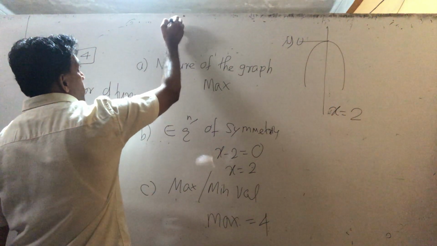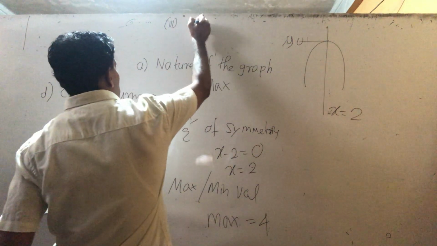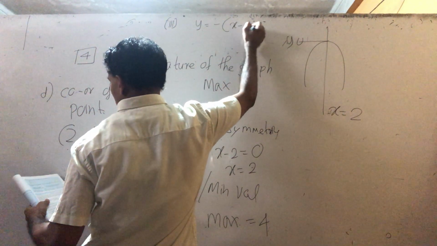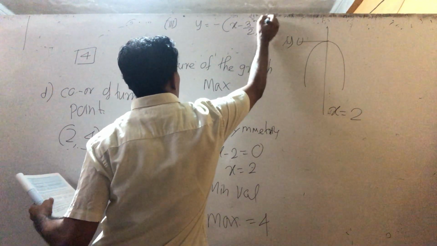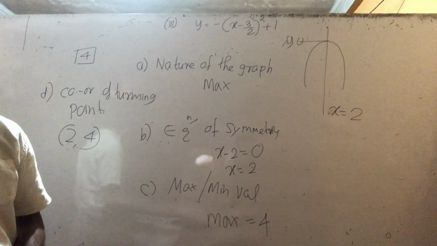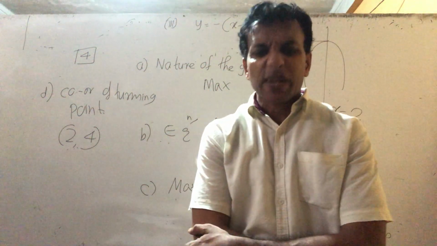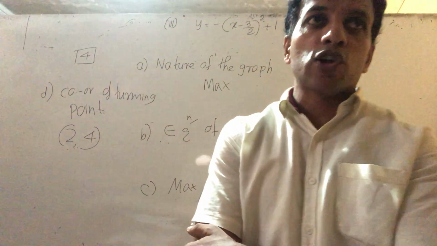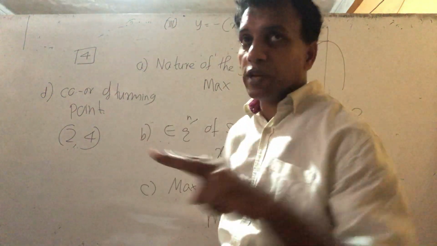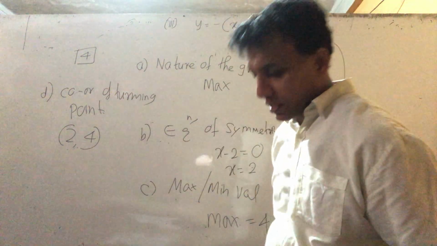You have that book problem, part 3, third question: y equals minus (x minus 3 over 2) all squared plus 1. See, another equation here. Everything we can answer clearly in such a pattern only, the completing square pattern. I hope now you can answer all these parts. If you refer to my previous two problem answers, how I explained and how I showed those solutions, then answer this.